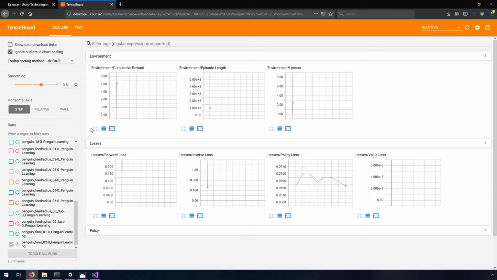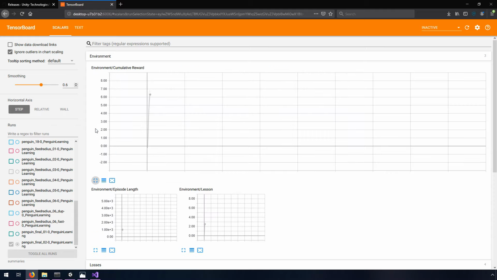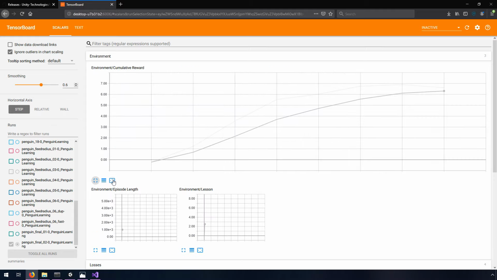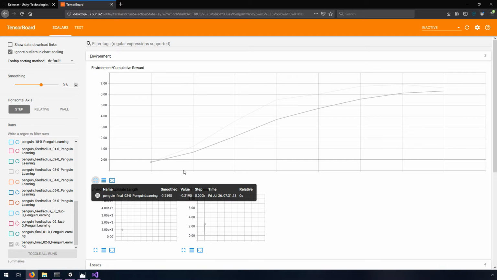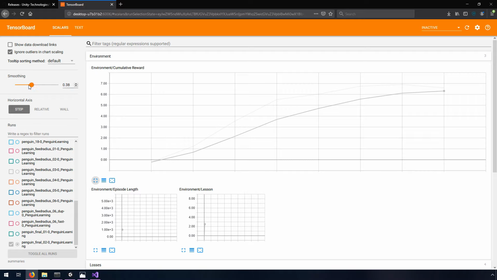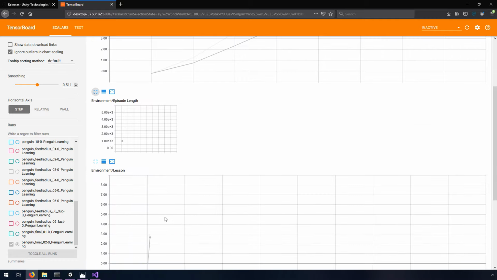And you have a few things to control here. So this is going to maximize it, and then this makes it so that it kind of centers it on what it's doing. So this is the cumulative reward over time, and it's smoothed out. You can actually reduce the smoothing here if you want it to be a little bit more jagged and not smooth out what's going on. I'll leave it around 0.5, whatever. And then the cumulative reward is helpful to see. And then the environment lesson is also pretty useful to see.